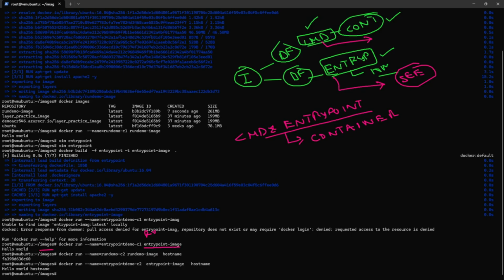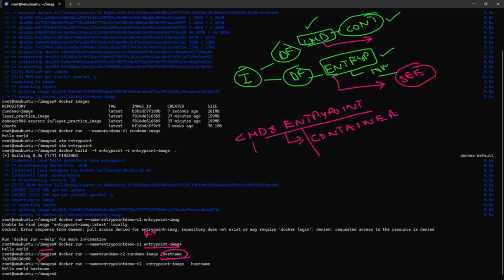But while running the container, if we pass any argument, in the case of CMD, it is going to be overridden. Here I have mentioned a hostname. Then what has it given? It has not given the Hello world. It has given me my hostname.